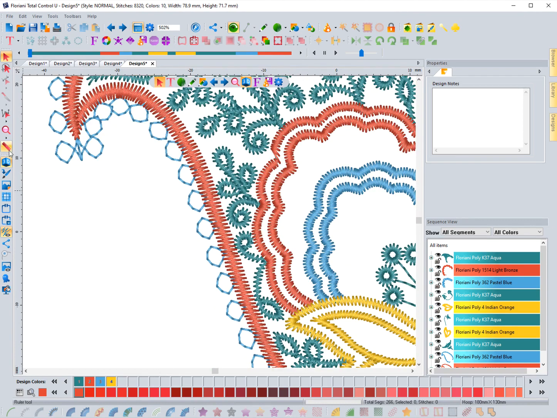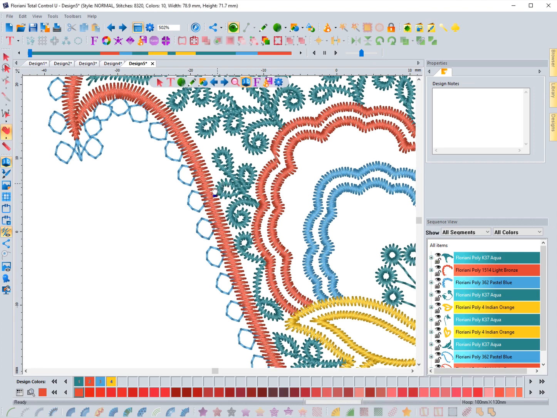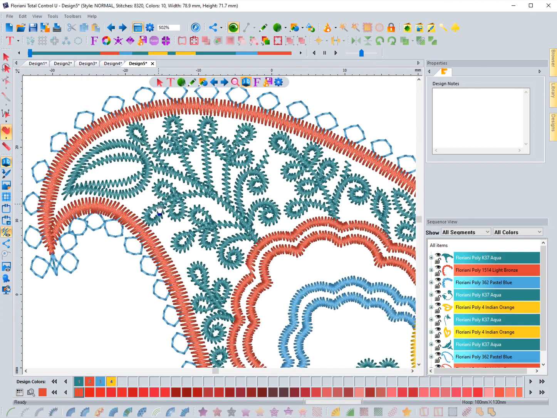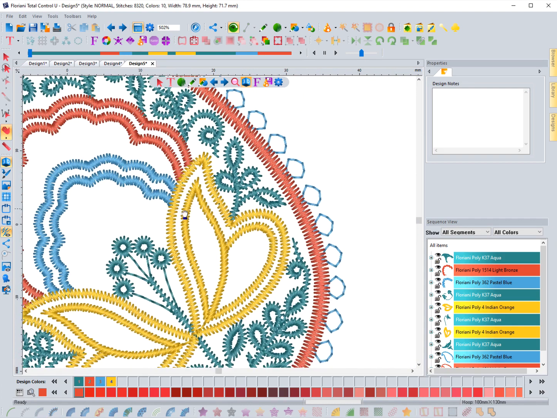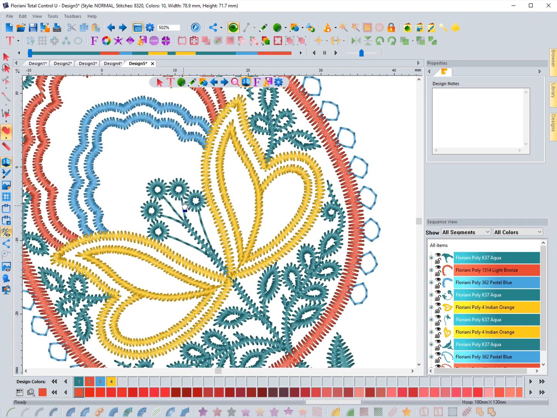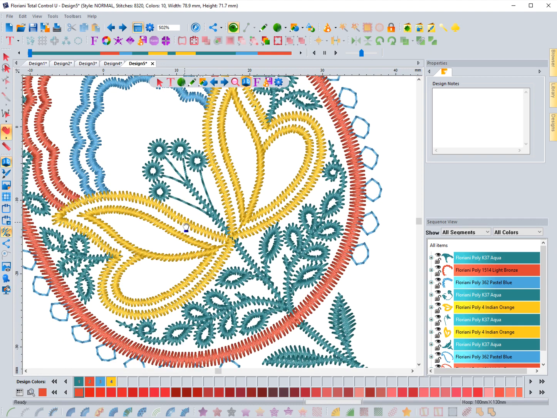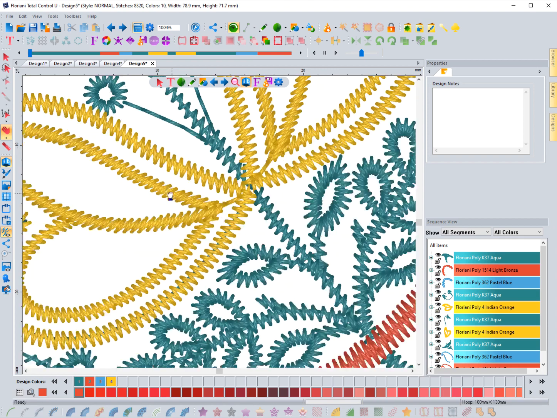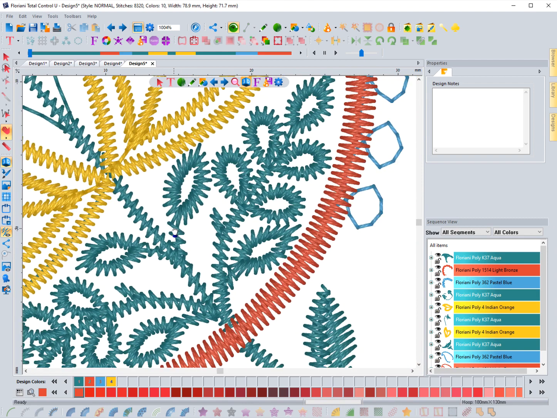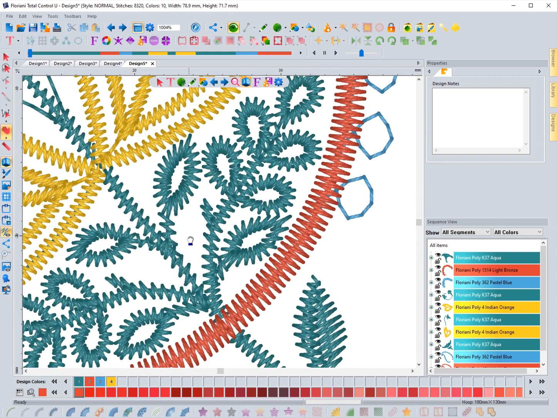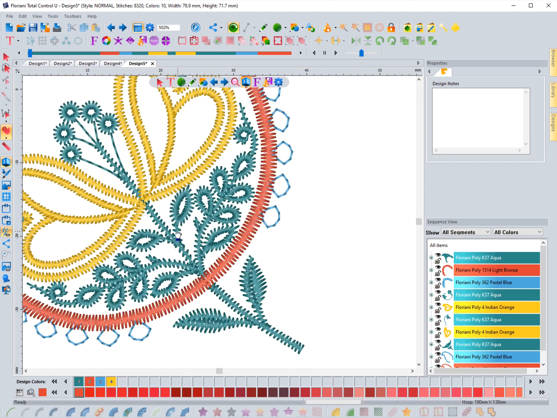The other option you have is the pan tool. So when you get to the pan tool and you select it, you can just click and drag around the screen and just find the area you want. Now the thing I like about this is that it can be a little bit faster to do, especially if you're not sure where you need to go but you still want to stay zoomed in. I like that you can just kind of click and drag and move it wherever you need to.